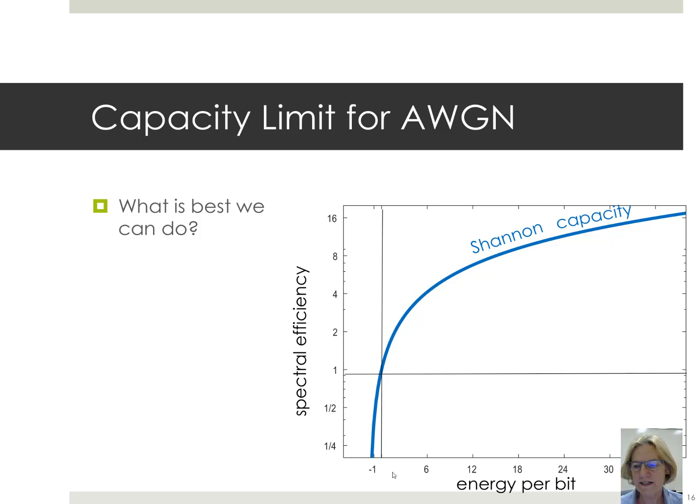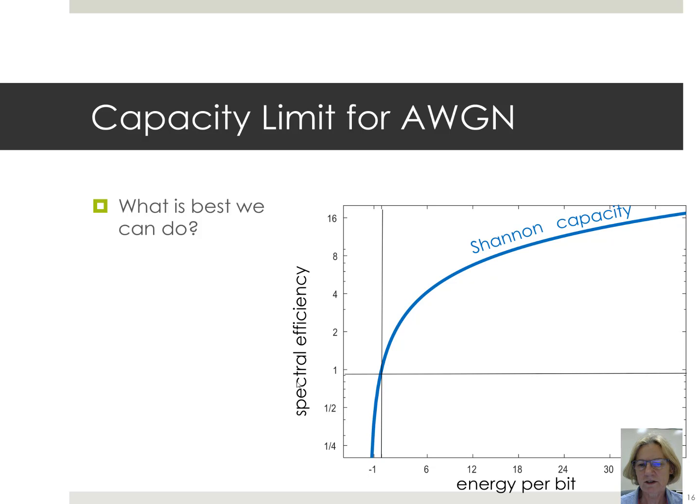So we can see here on the x-axis we have the energy per bit, and this is a kind of signal-to-noise ratio. We call it the energy per bit, and this is in dB. And then here we have the spectral efficiency. And so we put the line here where we see that for spectral efficiency that's above 1, we're getting more and more information out in a limited bandwidth. But here at the bottom, instead, we're using a lot of bandwidth in order to make our communications more reliable. So what the limit says, this is the equation that we just saw.